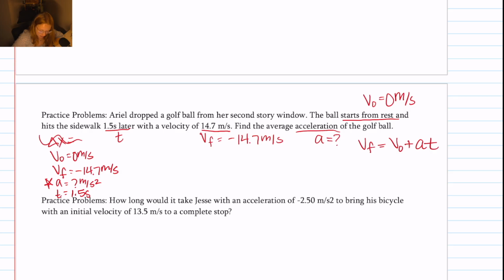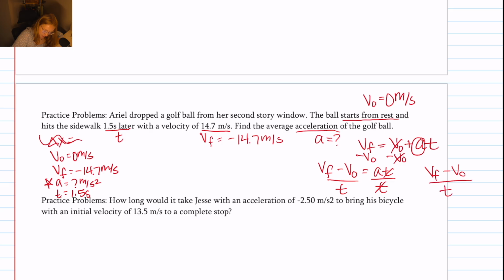Okay, so before we solve for acceleration by plugging in numbers, we really just need to derive an expression. So I'm going to rearrange it. My goal is to get A by itself. First, let's subtract V naught. And so rewriting it, I have VF minus V naught equals A times T. And then since I want A by itself, I'll divide by time. And that would be it. VF minus V naught divided by T gives you acceleration.